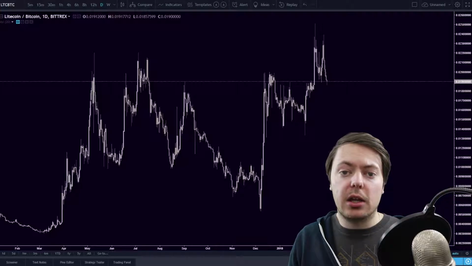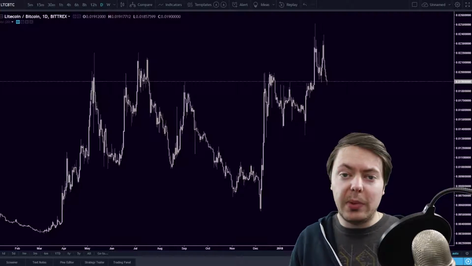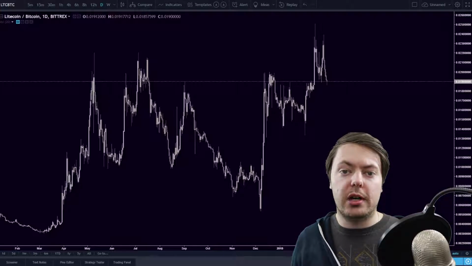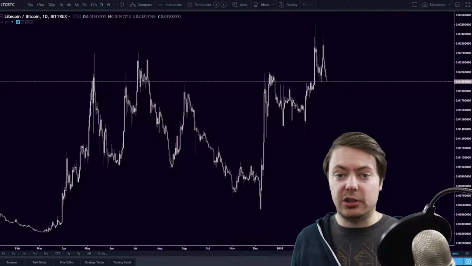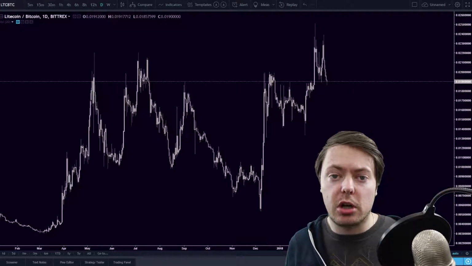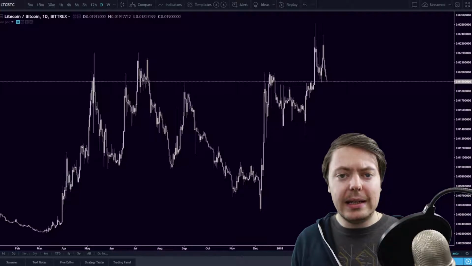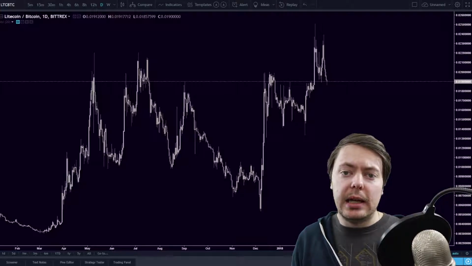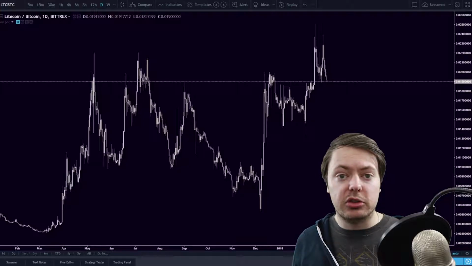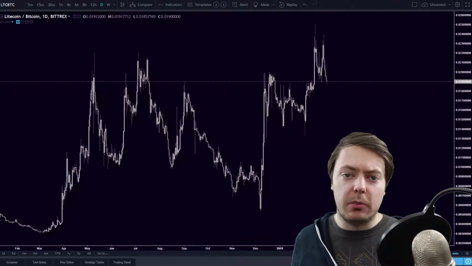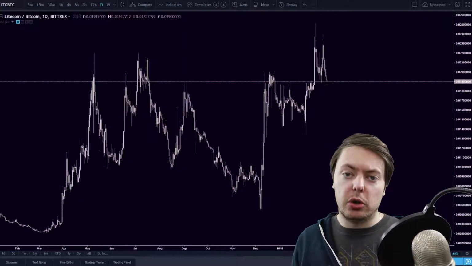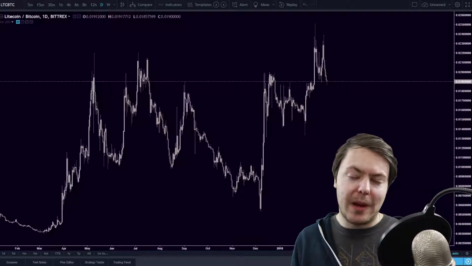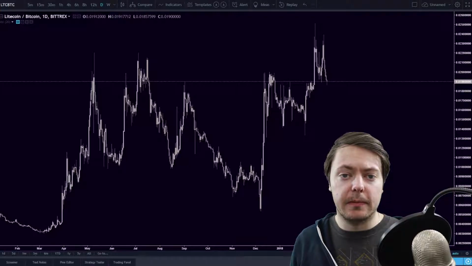Because honestly, I think understanding how to draw support and resistance is the single biggest skill that will improve you as a trader. It's so often overlooked and most people think it's so easy because it's just drawing a horizontal line on a chart. But honestly, if you can really pinpoint these lines, you don't need anything else to trade well. Everything else is just a bonus. Support and resistance is your foundation, it's your bread and butter. So it will really benefit you if you spend the time to really get good at this stuff.